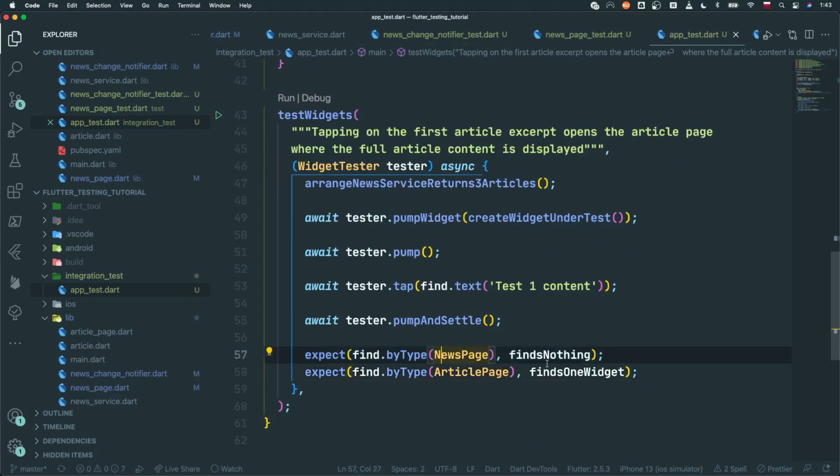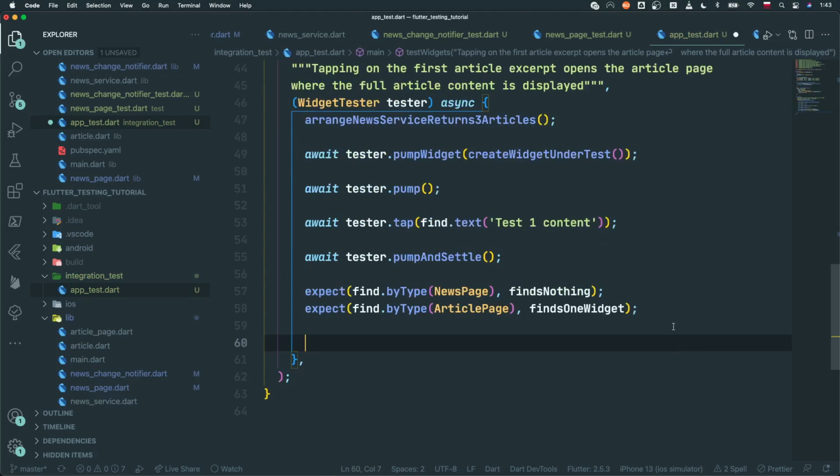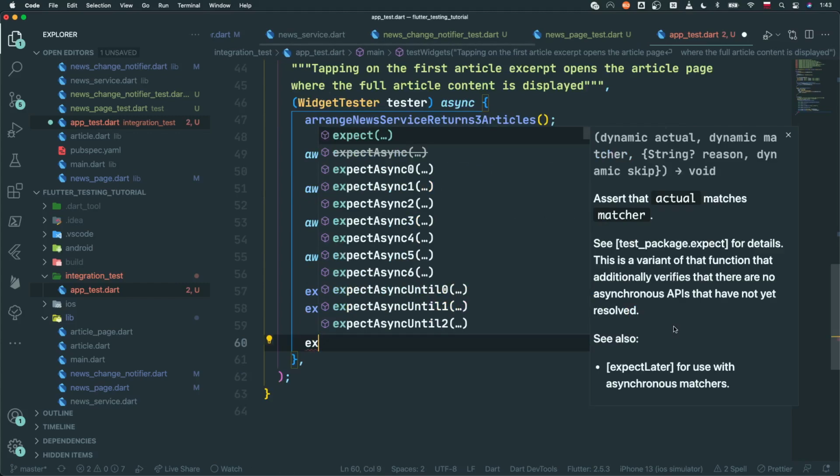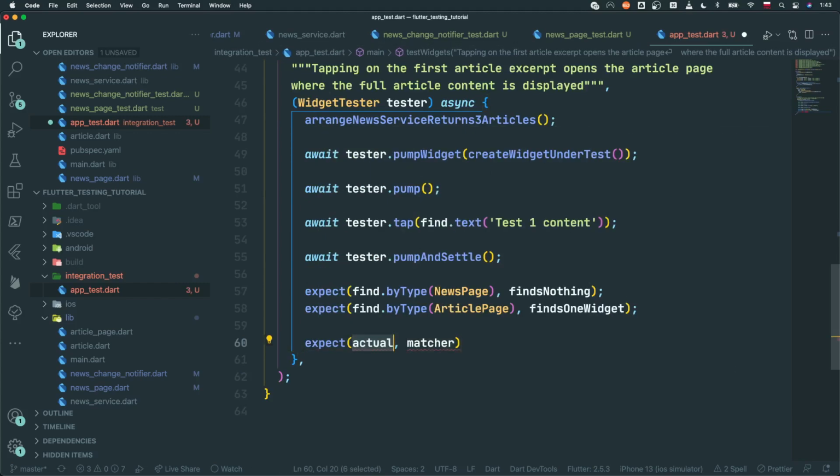So this test or these expectations mean that we are no longer on the news page, but we are instead on the article page.